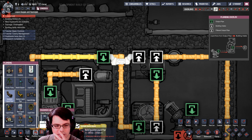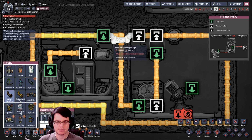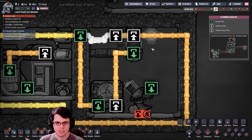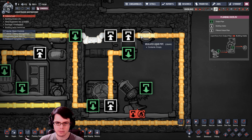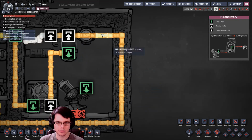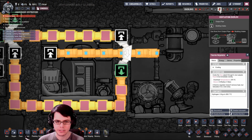Okay, so that might be backwards. Let's see what happens. Okay, so the liquid flows around, goes into here, comes out, and does its number. If the temperature is below, we're going to bring it through here and up through there. If it's still above, then we're just going to let it run back around. Because this was already running over here, we have a thermal regulator set up.